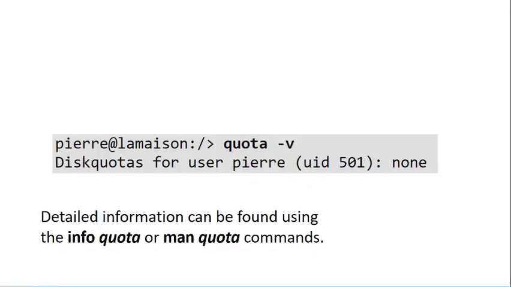So quota -v will give you the information about your disk usage, that means for the user you are logged in as. Limited disk usage was a common practice when hard disk space was still expensive, and it is almost exclusively applied in large environments. The limit is set using the quota command.